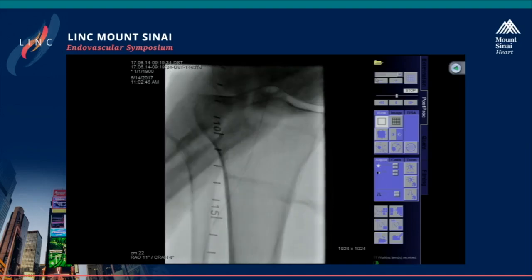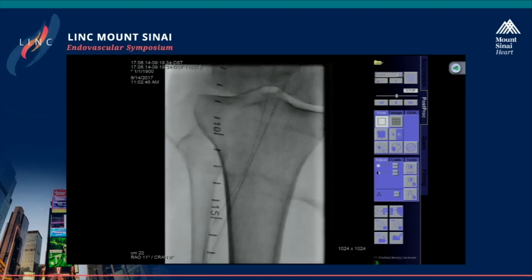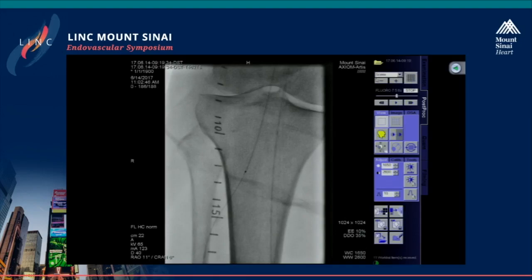The chocolate cutting balloon, I think the only thing that this has really shown us is that this is going to avoid dissections in the segment. And personally, I'm not certain that DCB is the right thing to do here. So my idea would be, if I can get a nice result with great flow into the foot, I'd be very happy. So I'm going to stop right here, which is right at the level of where it takes off to become the anterior tibial, and do a prolonged balloon chocolate, and then see how we get.